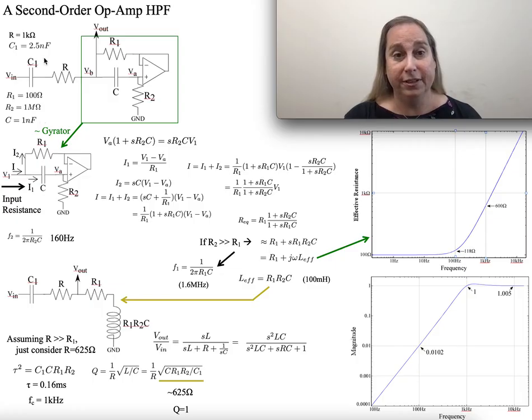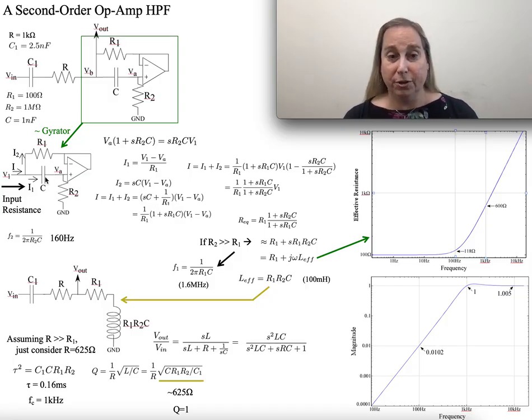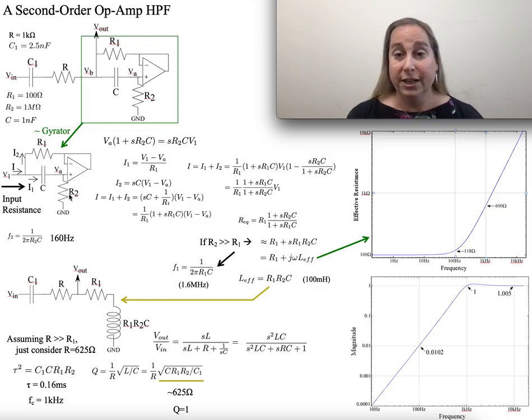C is 1 nanofarad, and C1 is 2.5 nanofarads. And we'll sort of see what some of the thinking is. What's interesting is everything that's in this green area is a form of a gyrator. Now, it's maybe not the perfect model, but it has the sense of a gyrator in that it basically says, let me take this capacitive element, and effectively it's going to make the circuit with the op-amp and the resistors look like an inductive element. And so in the end, that's what we're going to get. In fact, we'll get a case where it looks like R1 and this inductance that's related to a product of R1, R2, and C.